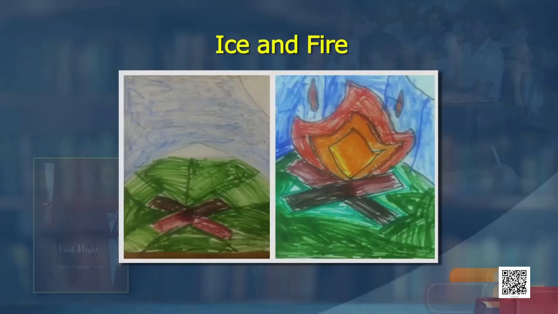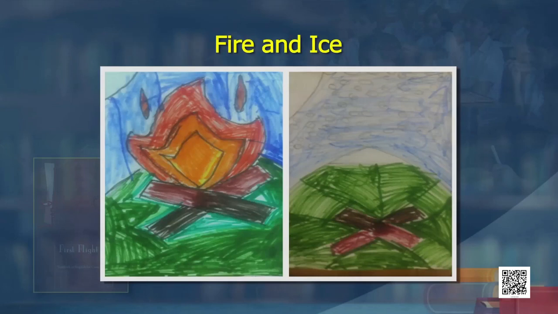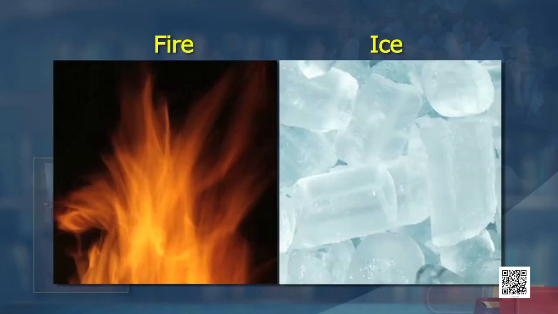Look at the pictures there, Kriti. Yes, sir. This is drawn by a class 3 child. I just asked him, will you please draw me my neighbor? His name is Ashwin. I asked him, will you please draw fire and ice? He asked, should I do it together? Yes. So he has drawn, let's see it, which is on the screen. One side fire and the other side ice.